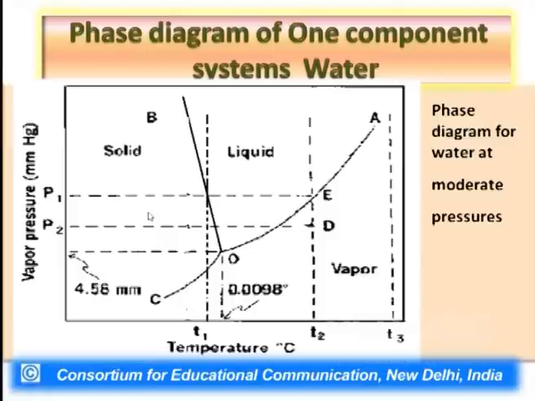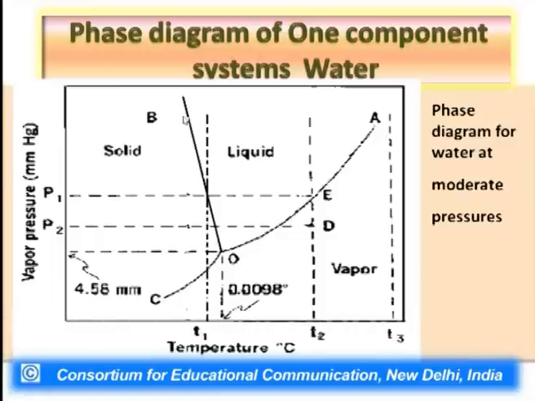Good afternoon, viewers. In this module, we are going to study the phase diagram of water. So, let us first of all look at the representative phase diagram of water. A phase diagram, as we can see over here, represents different regions of stability of different phases of a substance. You can see we have many curves over here. This is curve OB, then curve OC we have here, and then curve OA we have also here.